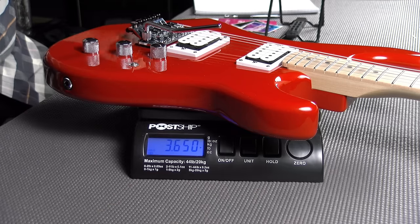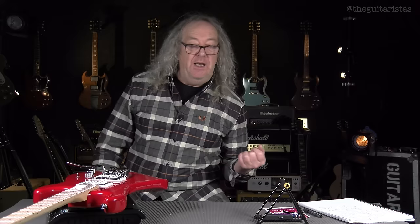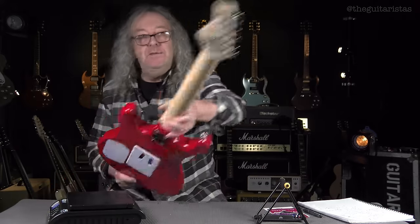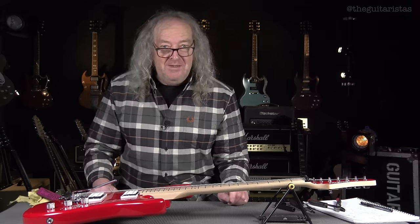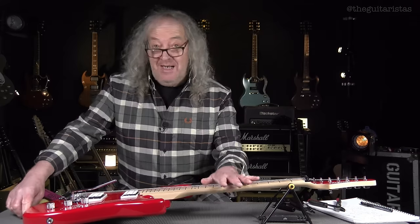And that, of course, is 3.65 kilos. So, yeah, it's a decent handful. Right, so this is where it gets interesting. I've got to take the strings off.